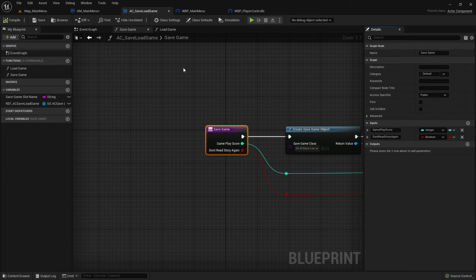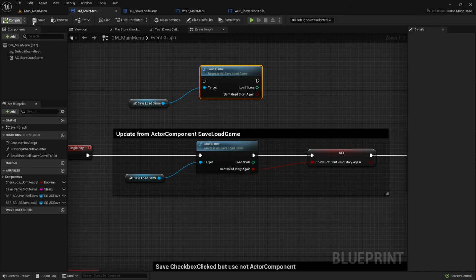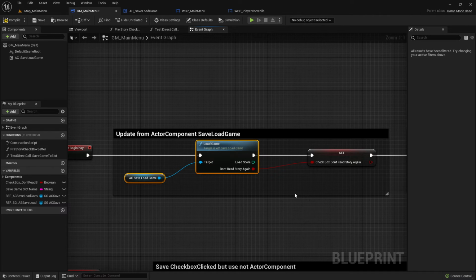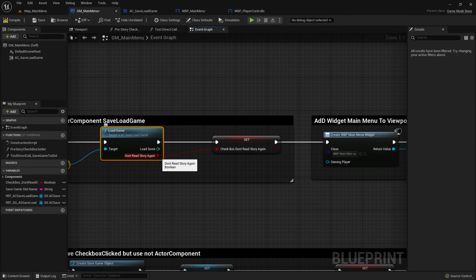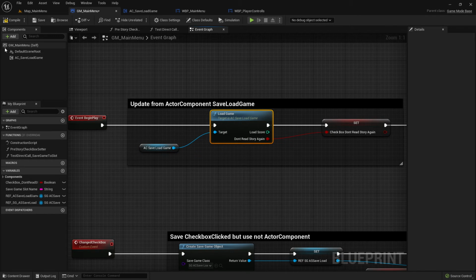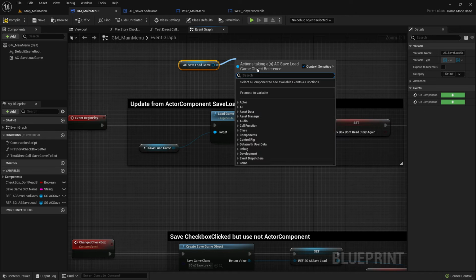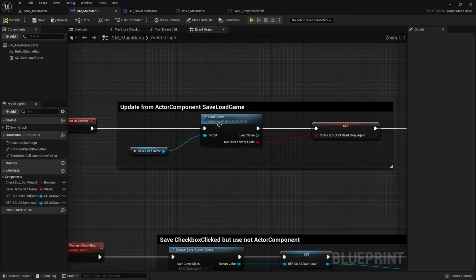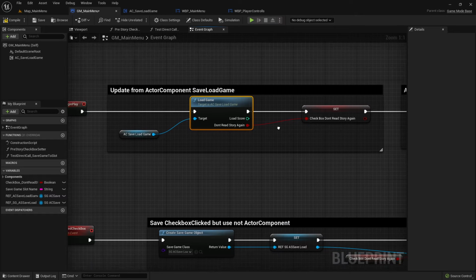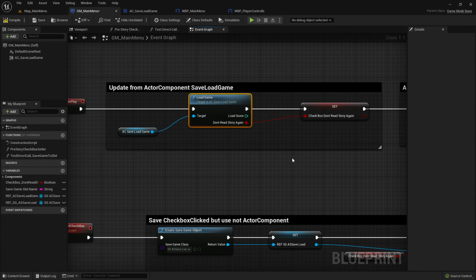These are just the inputs and outputs which you need, and actually that's it, because after you made this little thing, set up this thing, the only thing you do later is just call it. Like I showed you, just grab the thing, just call the function which you need. In my case, I need at the start the LoadGame because I want to update all my variables.